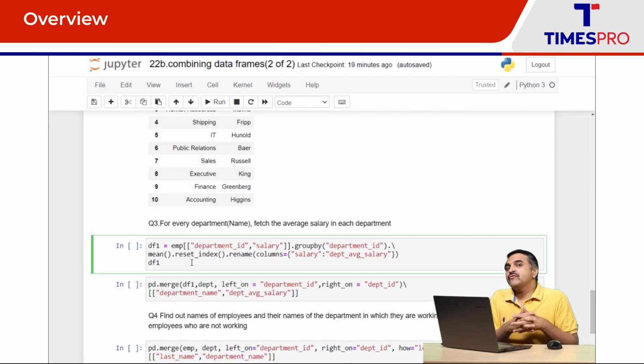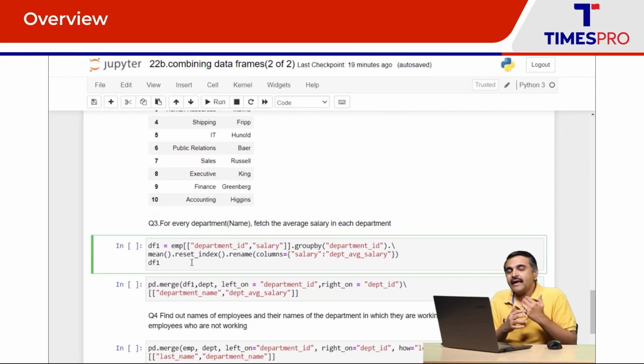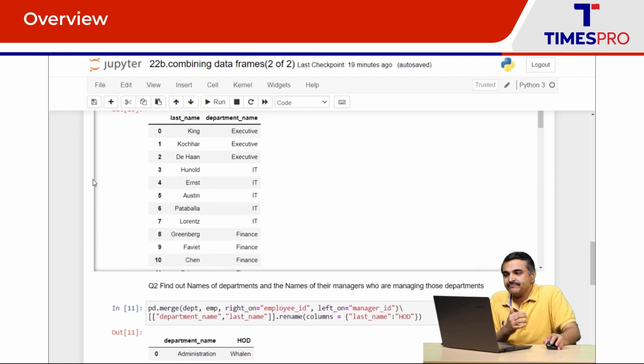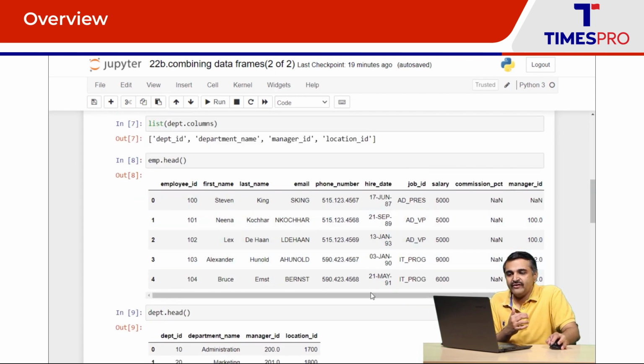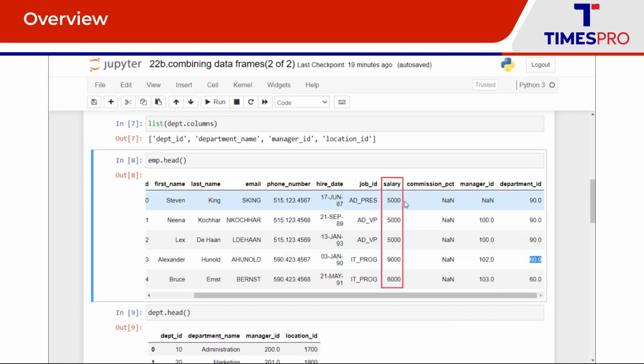The next query what we are going to do is perform aggregates as well as joins. We're going to combine them. So for every department, I'm going to fetch the average salary, right? In the emp data frame, for every department, I would want to fetch the average salary there.